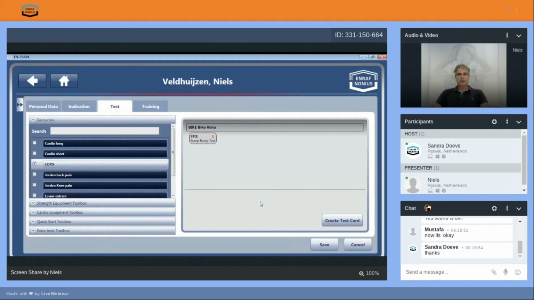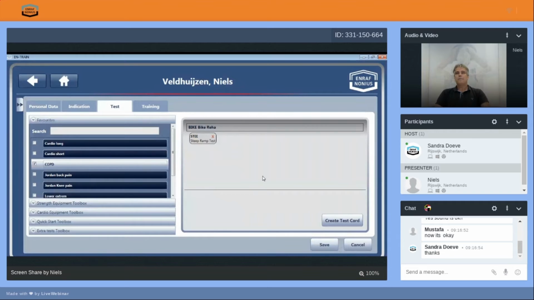Now I put the card in, loading chip card, remove the card, and now my chip card is ready. So you take the chip card, you put it in the bike, and the bike will recognize the card. It will welcome Niels as a patient and says this is a steep ramp test, and just follow the steps on the bike REA.